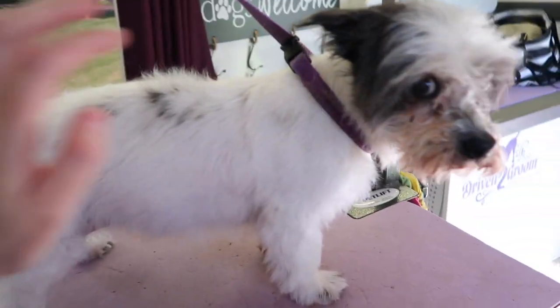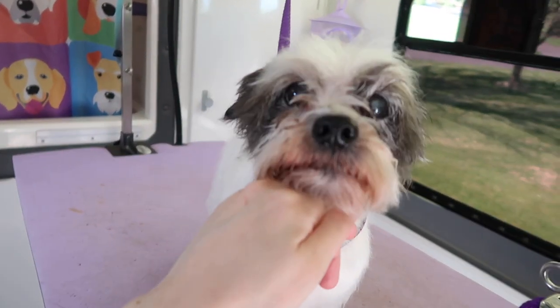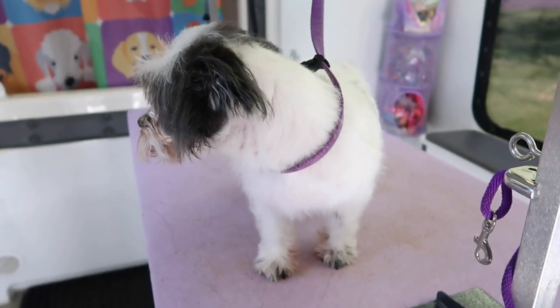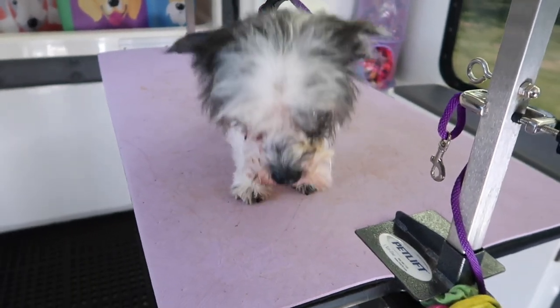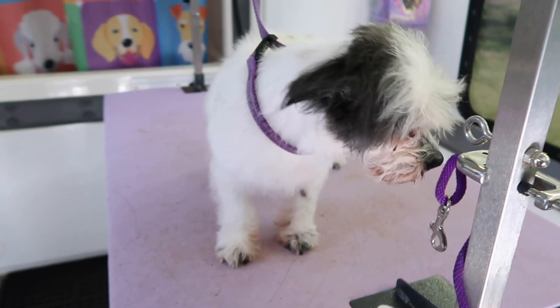Okay, so we had just dried her up. Her face is a little damp. Let's see if you can see. Just because she doesn't like it to be dried all the way, and she's just an old lady. So I just let it air dry. By the time that I do her body and I get to her face, it's already dry. She has pretty thin hair anyways, so she dries very quick.